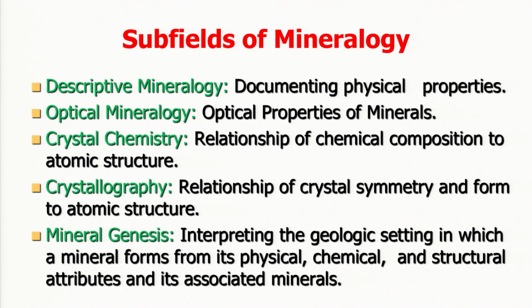There is crystal chemistry, where the relationship of chemical composition to atomic structure is studied. We will also study crystallography, which is the relationship of crystal symmetry and form to atomic structure. This is the topic we will start with, and we will also have a subfield on how minerals are formed, mineral genesis. So, we interpret the geological setting in which a mineral forms from its physical, chemical and structural attributes and its associated minerals.